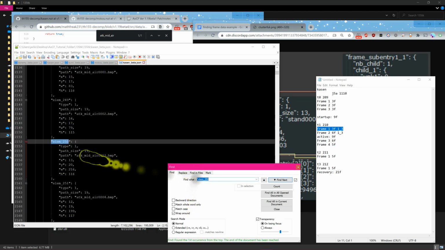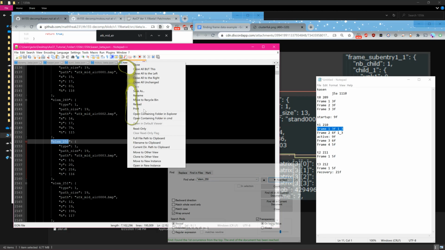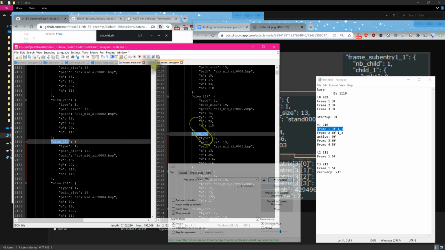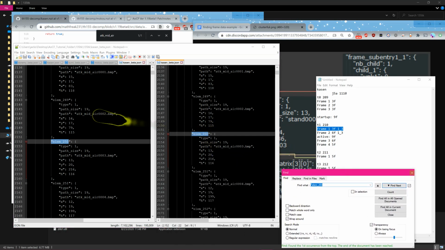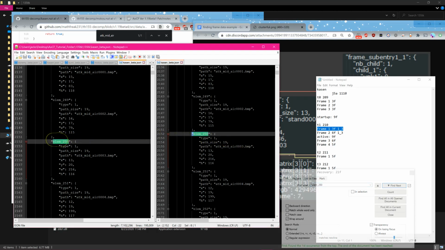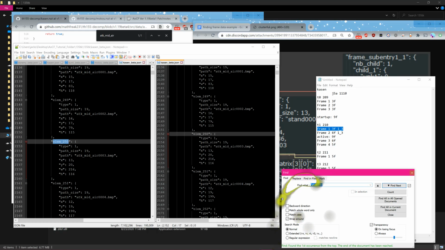If we type this in right now, boom, it'll take us immediately to this location. So I'm going to do a clone to other view, so that way I have two different pages. For this left side, I'm going to keep it with this element information, and on this right side, I'm going to go ahead and do the name, which is 249.